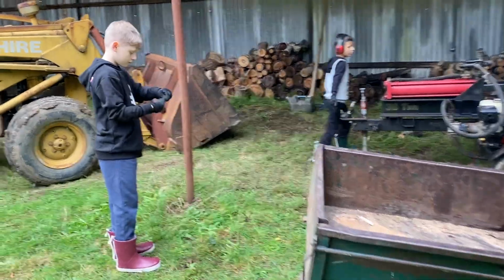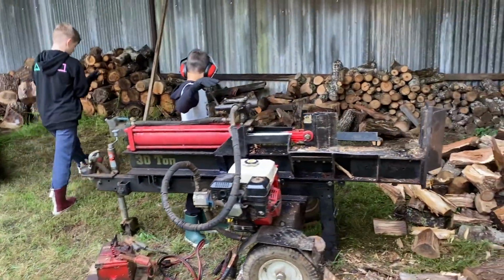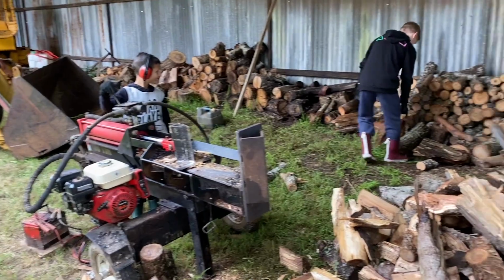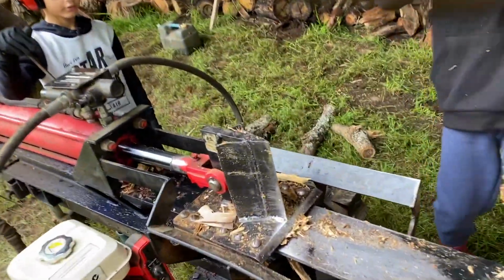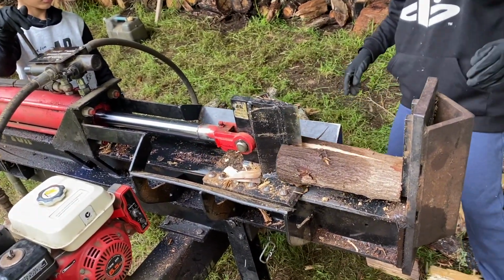Right, I've got my little helpers here, and I've been teaching them how to use the log splitter. The log splitter is a 50 tonner and petrol, and it's a little ripper. We just put the wood on the machine. We'll just explain it. Put it on there. Alright. Righto Jesse, off you go. And we're splitting the wood.